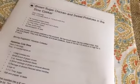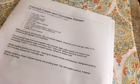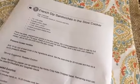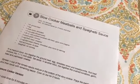Somebody said they did the traditional menu plan. I just feel like it is so valuable and so worth it. You also get a recipe for dessert each week. And they're just super easy recipes that real families are making. So I just love how convenient it is. I love that it's super easy.